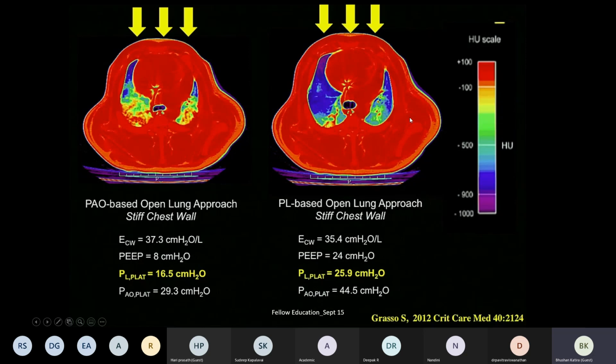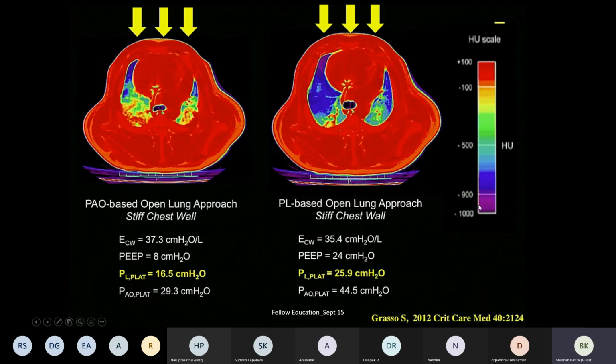Now don't look at the red around that, it's chest wall, heart and everything. We need to look at red within the lung regions. When you color the CT, it colors everything else, so it's difficult to tease that out, but this is the red that you would look at when we're looking at the lung.